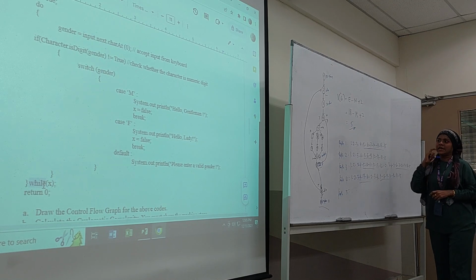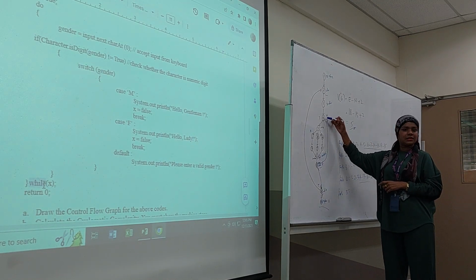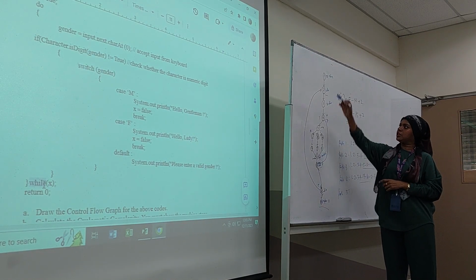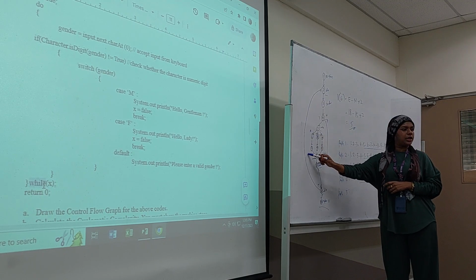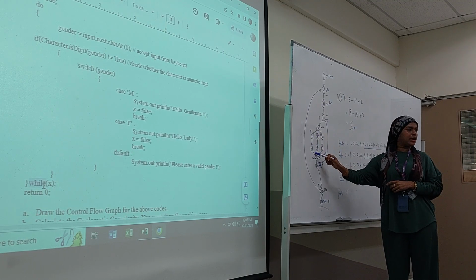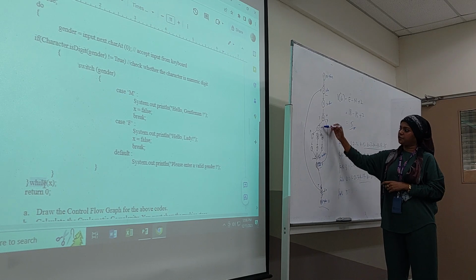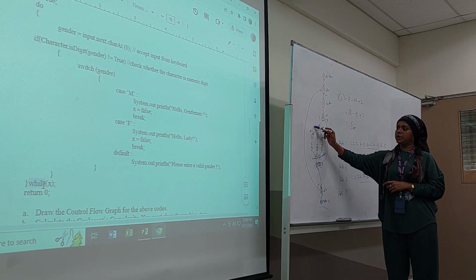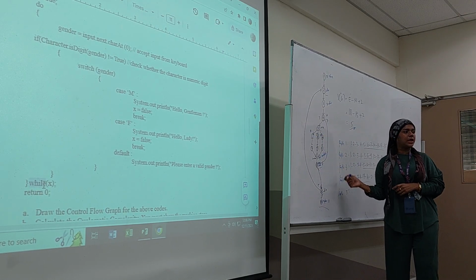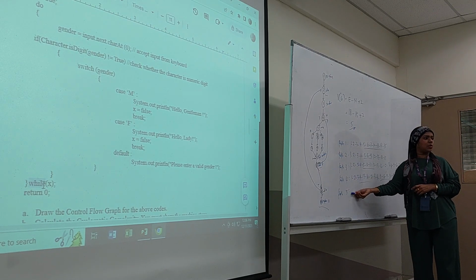So if it didn't enter here, and when it does the loop, if it goes here, what happened? If it goes here, what happened? The same thing goes if it's a default: what will happen if it goes here and here?